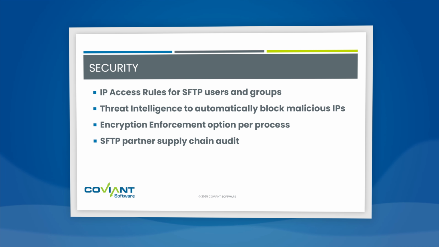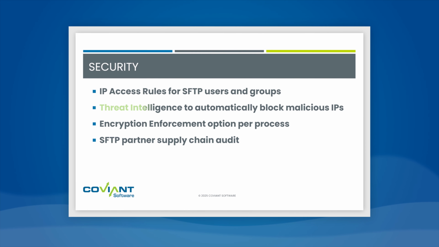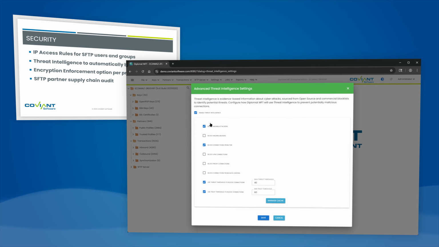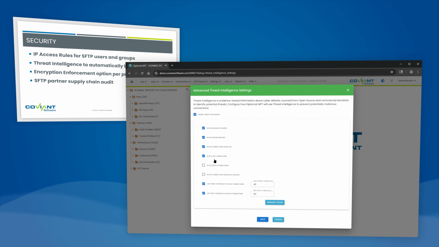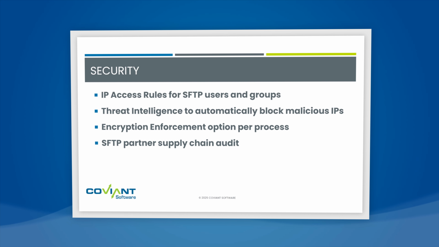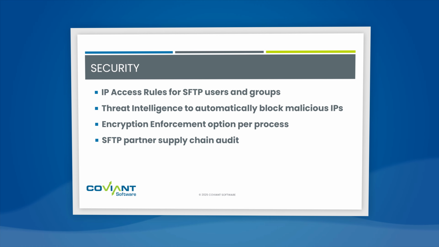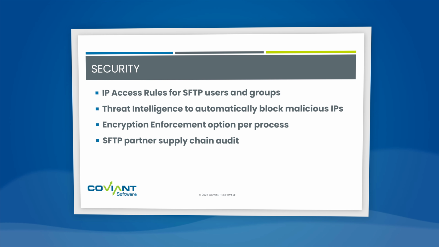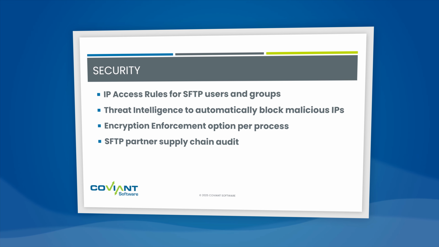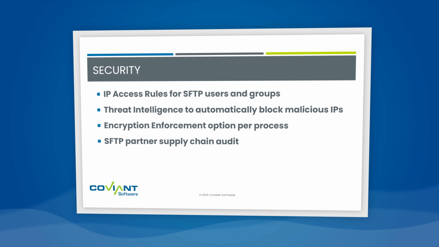Building on these IP access controls, Diplomat MFT is now one of the first in the industry to add threat intelligence to our SFTP server. It uses multiple data sources to provide configurable, real-time blocking of known malicious IP addresses, those with sufficiently poor reputation, and a number of broad options such as blocking connections that are routed through anonymizing VPN services. Many customers don't have the luxury of whitelisting at the edge, so this really helps inspire confidence that they can offer connectivity to their partners and clients with the least risk.